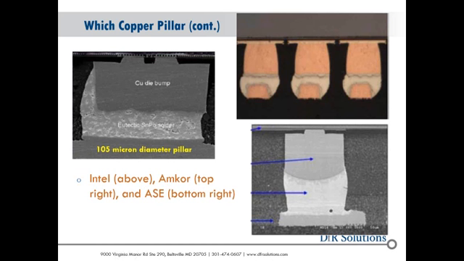Which is great, right? So I avoid my ELK cracking, but now look at this. My diameter here is far smaller than the solder bump that replaced it. You would think sometimes an apples to apples comparison would have the dimensions the same. But in reality, if you really want to understand electromigration risks, the apples to apples is what was there before and what is replacing it.